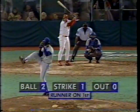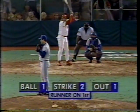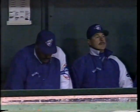See Pat Borders looking over at Gene Tenace, who, by the way, was the MVP of the 1972 World Series. Tenace playing with the Oakland Athletics. They played the Cincinnati Reds, and he is flashing signs to Pat Borders. That's not for the pitch, the call of the pitch, but whether Borders should pitch out or not. Was Tenace, the bench coach who took over and ran the Blue Jays a couple of seasons ago when Cito Gaston was out of commission with back problems. Cito said his back has been much less of a problem this year. It still bothers him from time to time, and a drizzly, damp, raw night like tonight can't help. Nor can the score.